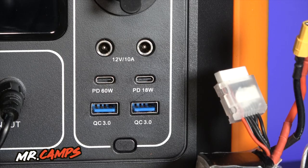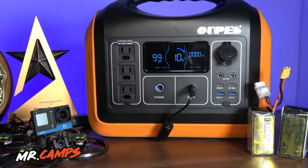On the lower portion of the 12 volt panel side, we have two USB-A quick charge ports, one USB-C 60 watt output port, and one USB-C 18 watt output port. Those are unidirectional — that means you can't charge the battery with these ports; it's output only. On the left-hand side, we have the AC power output ports for 120 volt, and those are three outlets. You can run a two or three prong setup.